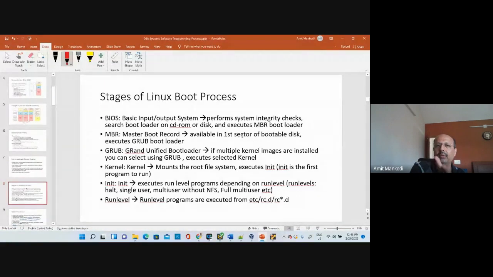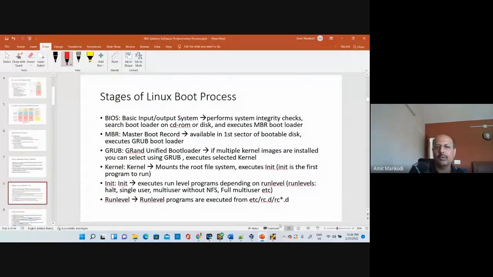So it will basically look for the first sector in the disk from where the booting can be done. That is basically called the MBR, Master Boot Record. So from the Master Boot Record, once the system starts in a Linux-based operating system, it first runs what we call the grub bootloader, or grub, right?